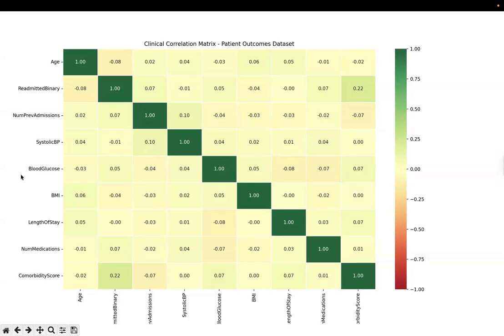Then you have blood glucose, and you want to look at where the correlation is strongest, and it doesn't really correlate as much, but you see 0.07 going towards positive, so it just has weak correlation with everything. Then BMI too, interpreted the same way. It does not have any correlation with anything. We look at length of stay. There is no correlation worthy of mention. We look at number of medications on discharge. It really has no correlation.